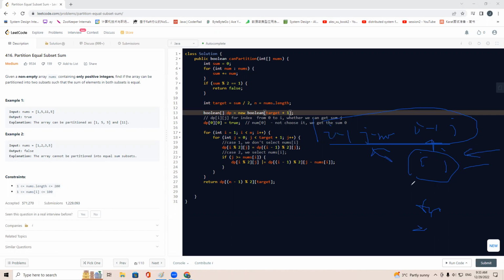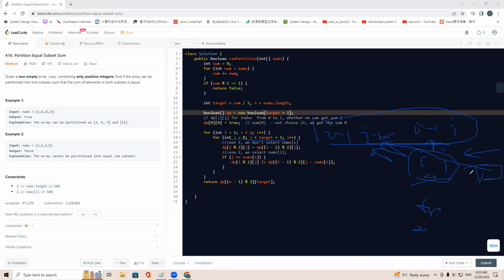Because if we iterate j from 0 to target and calculate dp[j], the value changes, and dp[j minus nums[i]] would be a new number. But this one depends on dp[j minus nums[i]] in the previous row.